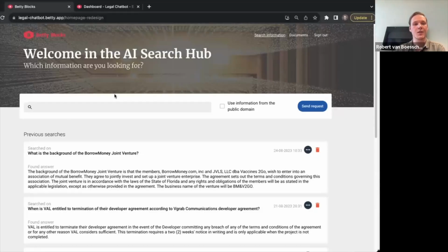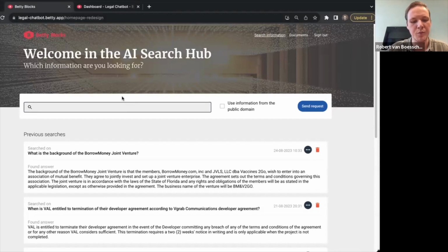So during the demo, I will also give you a quick look at how we're providing access to different language models from a developer perspective. So I'll go ahead and share my screen, but before I show you how it's done, I'll first show you the end result. It's a legal AI search hub or an AI knowledge hub, and in it we can look for different pieces of information that we are hosting internally. So we are working with our own documents over here and releasing AI to it to find any valuable information.